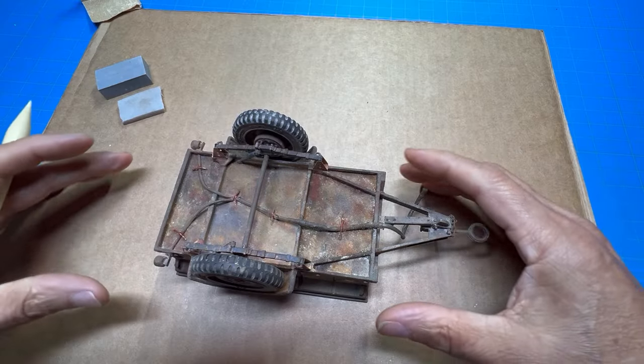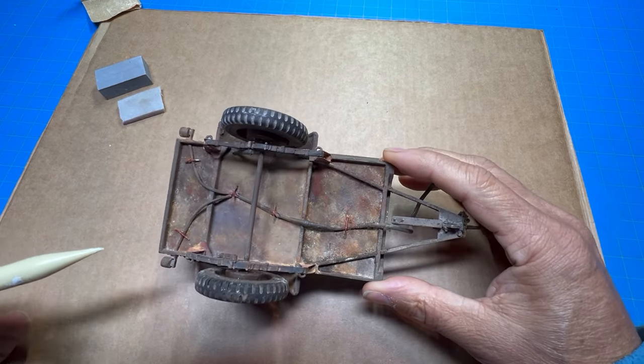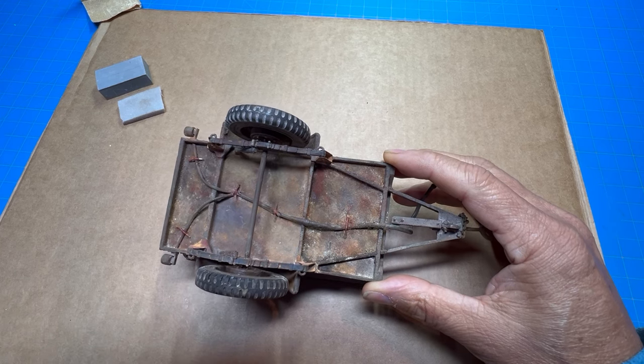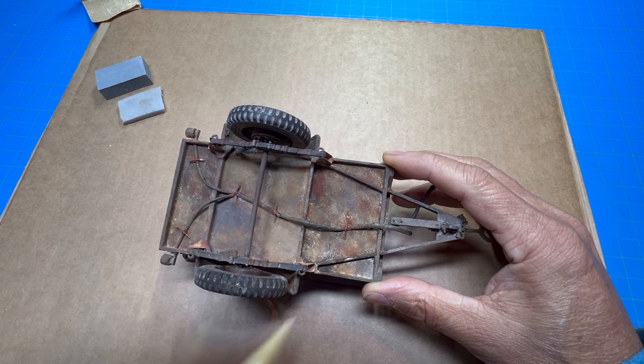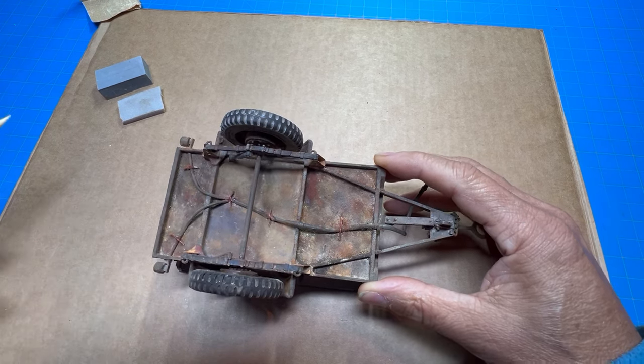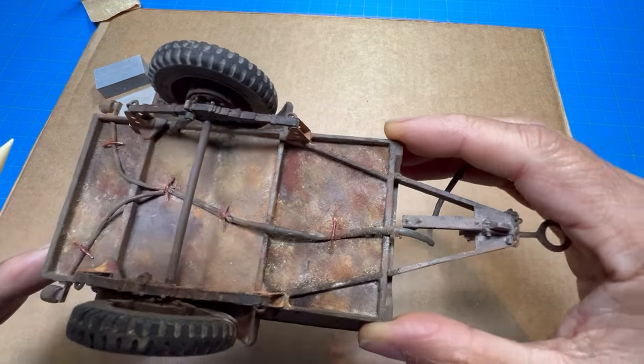Okay, I completed the weathering on the underside of the trailer. And as you can see, I didn't do it as heavy on the underside here as I did under the wheel wells. But of all the pigments I used on the wheel wells, I added to the bottom of the trailer. And this is the end result. And I think it turned out pretty good.